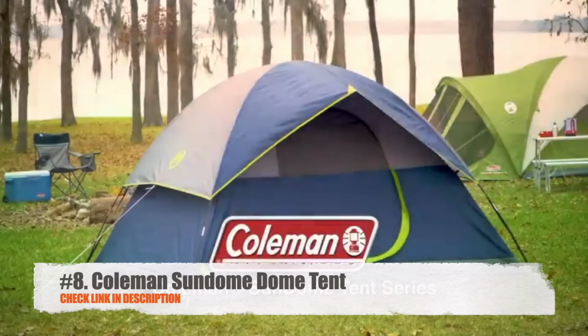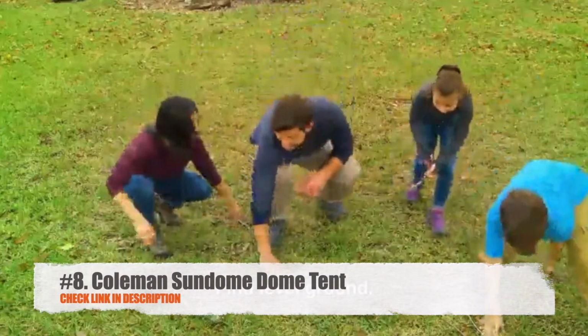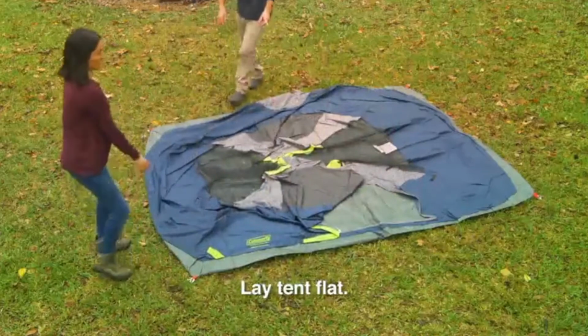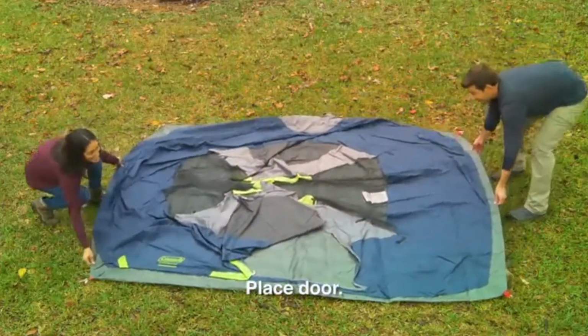Here's a quick guide on how to set up your Coleman Sundome tent. First, find a level patch of ground, not under a tree, and clear of rocks and sticks. To orient your tent, locate the door by laying the tent out flat. Then place the tent door facing the desired direction.